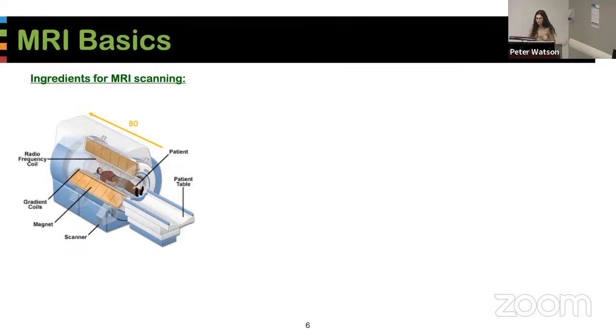In addition to the strong magnetic field, you have a few other elements that are essential for MRI scanning. You have something called a gradient coil. These are actual physical windings, coils, through which you drive currents that generate other magnetic fields that are a lot weaker. And the key part here is they're spatially varying. These are going to allow you to do the imaging part of MRI. In addition to your gradient coils, you have a radio frequency coil. So radio frequency coil is another coil winding through which you drive a current, and it is going to generate an electromagnetic wave at the frequency bandwidth of radio waves. So that's the hardware that you need for MRI scanning.